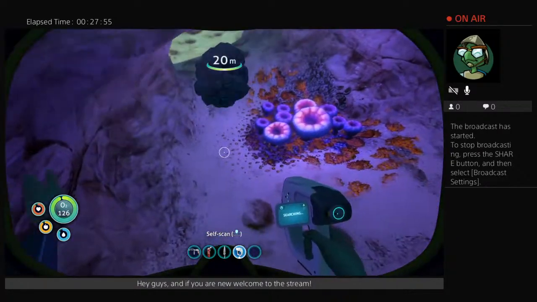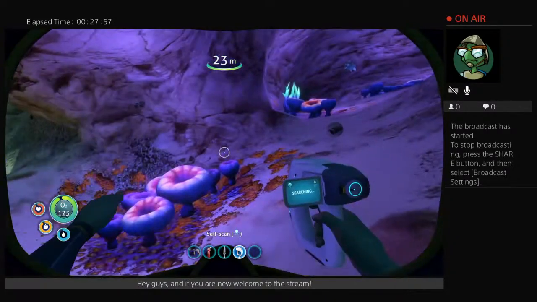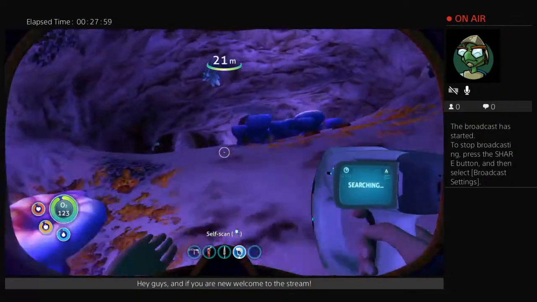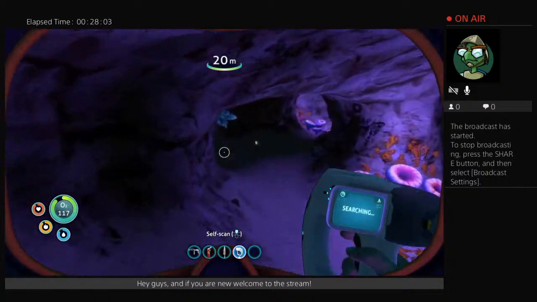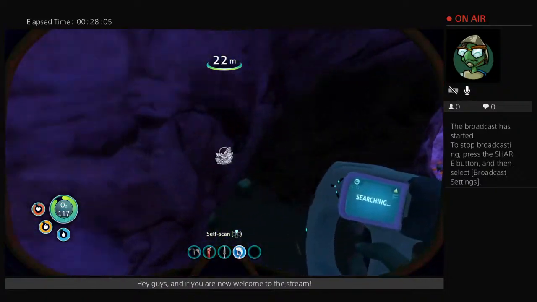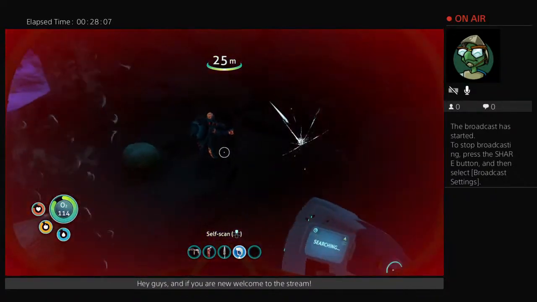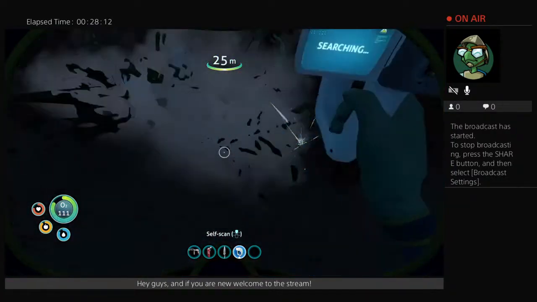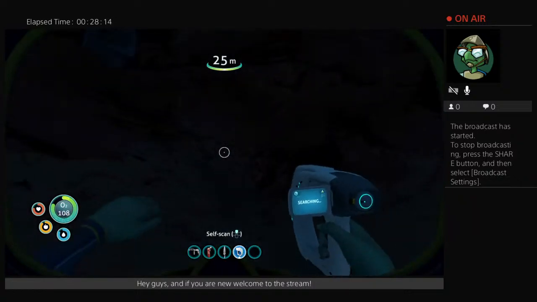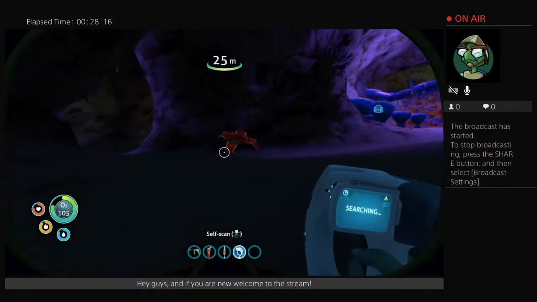Can I get... No, it's titanium. Can I get copper? I really, really, really need... Oh, it's a scuttle bug. I thought I put it in there. That! What is that? Ow! Ooh, I got the silver I wanted. And I got lead and gold too.